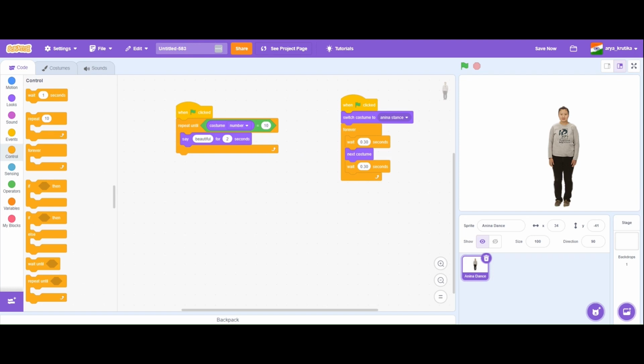Now, if the costume number is changed to 10 again, we haven't given any code to do something when costume number 10 is repeated. It's only for the first time. So that's why when the process goes on again, it will not be repeated, as we have said it only for the first time.